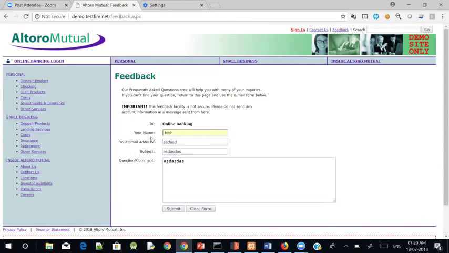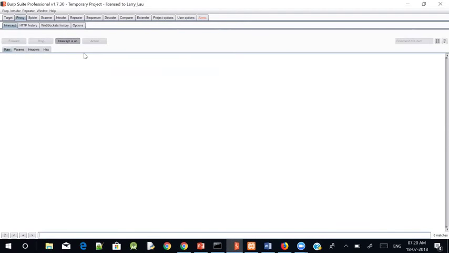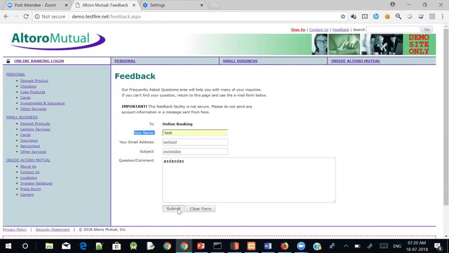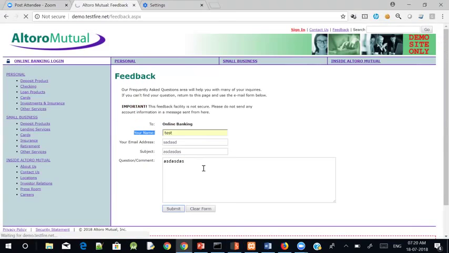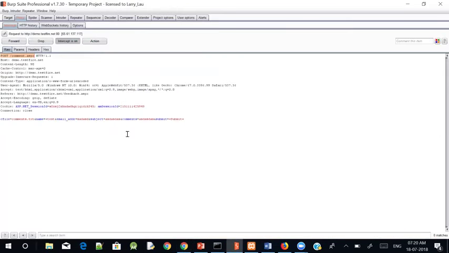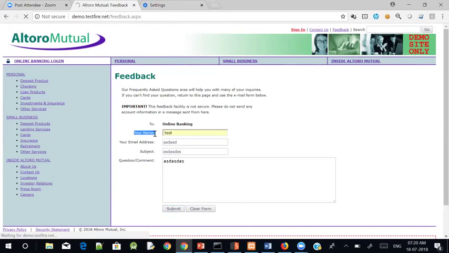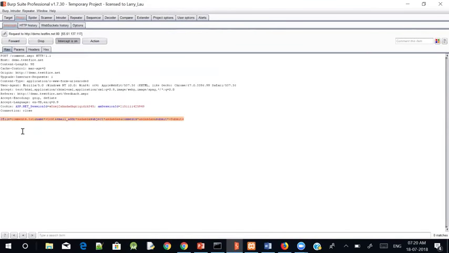Now we have to use the same valid characters and test for cross-site scripting in this username location. Let's capture the request and submit. This is a POST request because you are submitting something. It will have username, email address and something else, which are sensitive, so they are part of the POST request. We have to work on the username text, where we have the name, test. In this location we need to check for cross-site scripting.